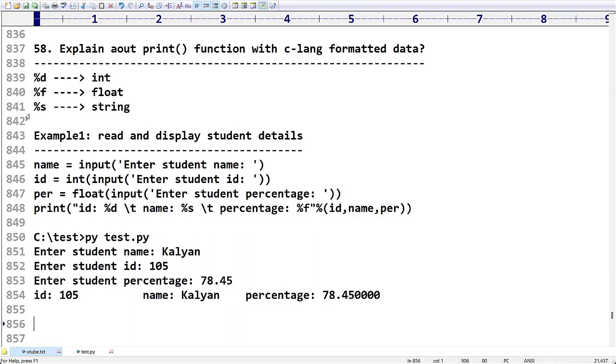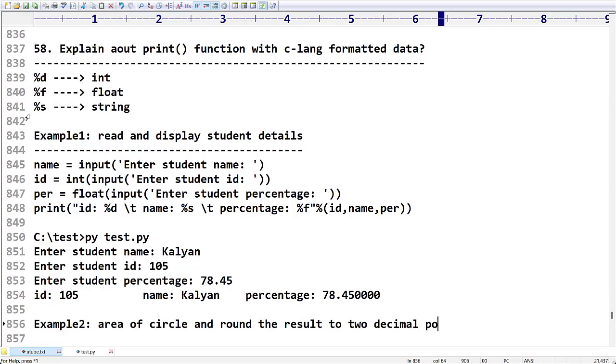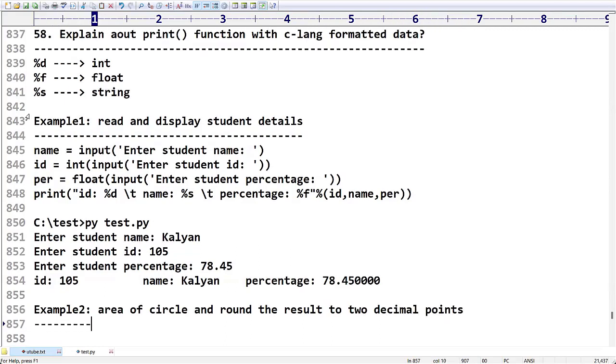There is one more usage. Suppose I want to calculate the area of a circle and round the result to two decimal places. It is not possible in Python directly.